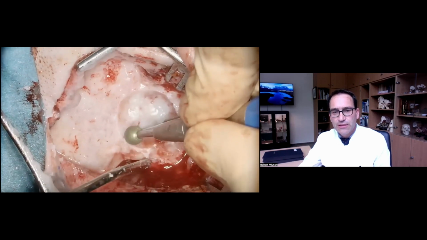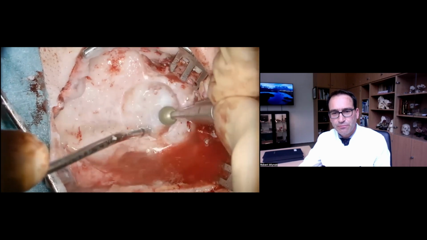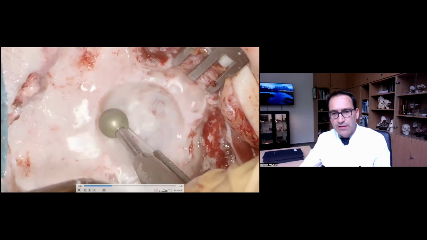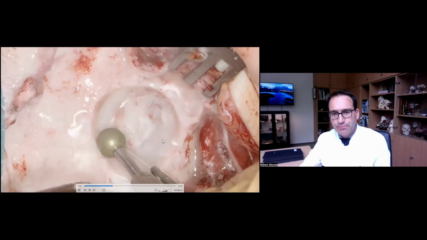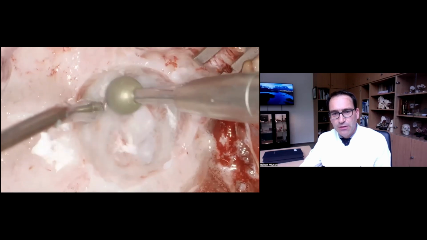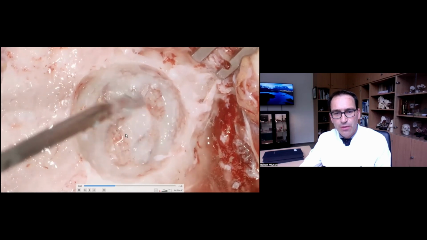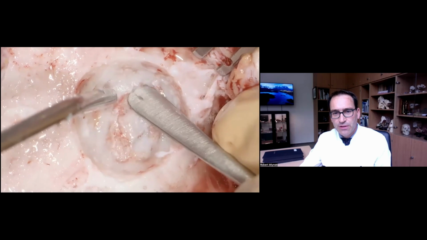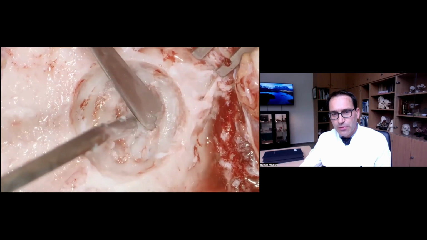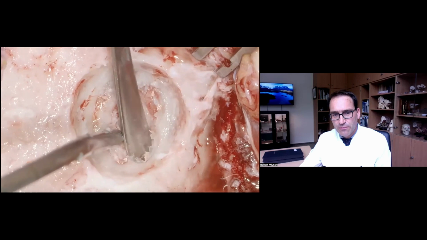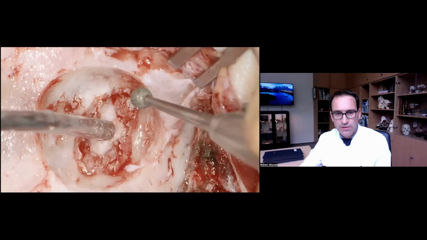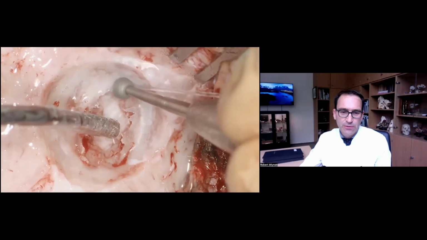So we line out the outer diameter of the BCI-FMT, and the closer we approach the dura or sinus, which can be seen in the inferior right part of the bone bed with the white color and this vessel-like formation around, we leave a small peninsula or small island on the dura, which can now be pressed inwards, slowly and very gently. And the dura is separated from the skull. This very little indentation or impression of the dura is no problem whatsoever. Of course, it's only 1 or 2 millimeters here.